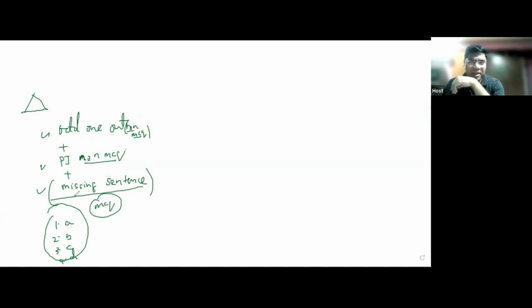What is the method that I have always followed for this? The method is the first step that we all have to follow, and every time find the opening sentence. This should become the very method that you will follow in odd one out and parajumbles. Okay? Find the opening sentence. The second step is form pairs. And the third step is fit the remaining sentence.